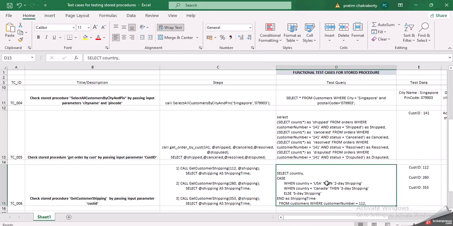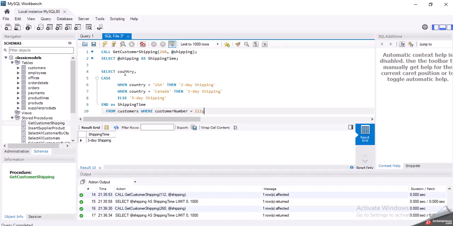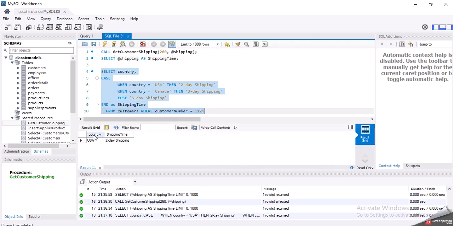Now regarding this also, you can use the test query. In that case it will be displaying all the other details, country and 2-day shipping. What you can do, I just selected country: case when country is USA then 2-day shipping, Canada 3-day shipping, else 5-day shipping, and it is coming based on this customer number.